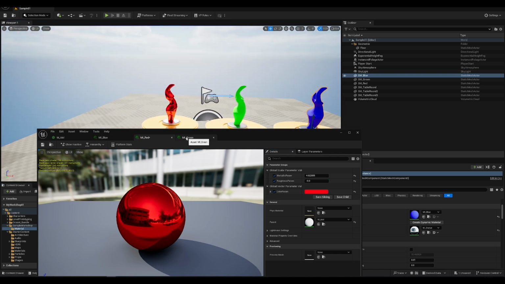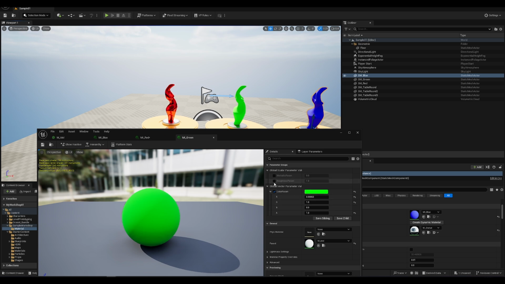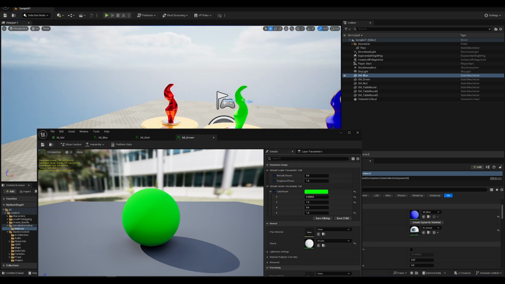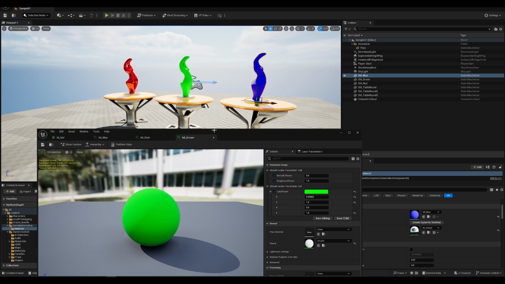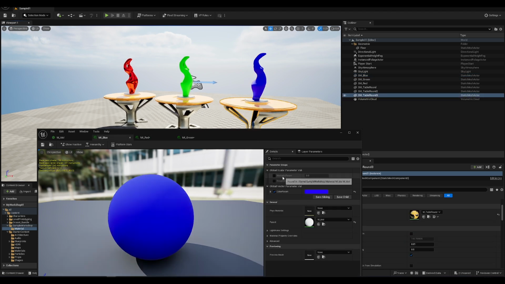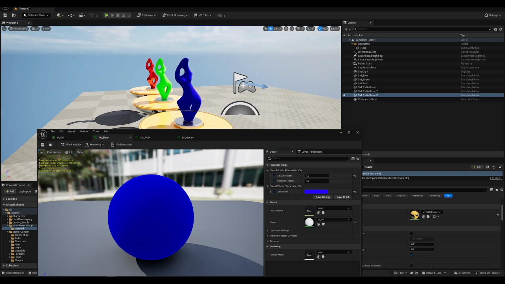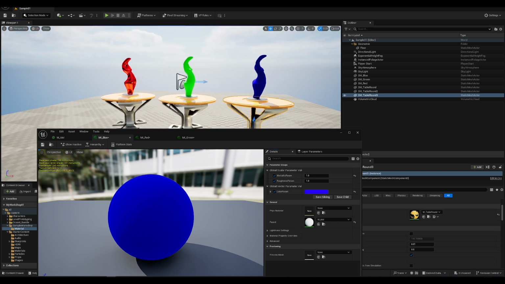If I go to the green, you can override all these things. Just roughness, it's a plastic, a kind of matte finishing, everything you can see. And for the blue, you can check all these things, a kind of aluminum effect or whatever it may be. This thing you can access.